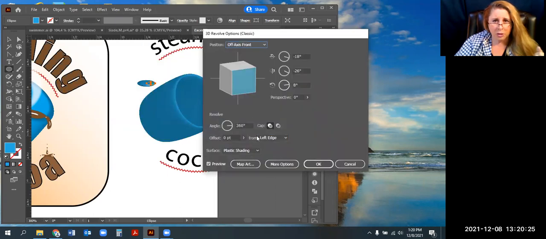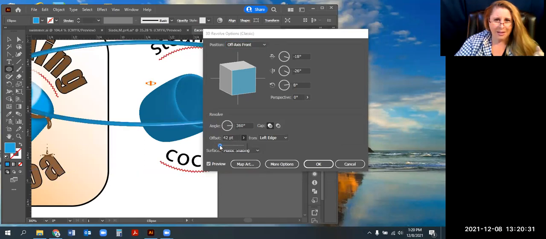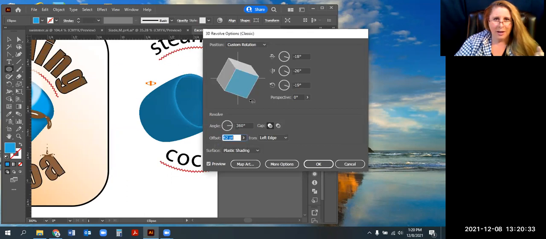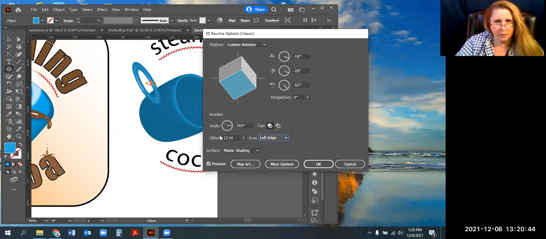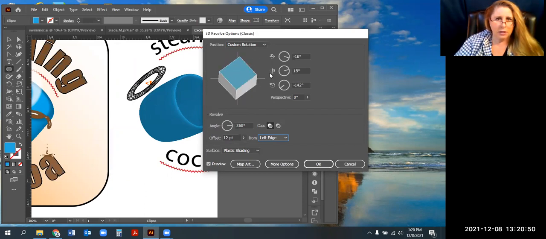And we would just pull that offset out quite a bit. Whoa, not so much like that. Rotate it, it may need to be a circle versus an oval. Circle will probably work out better. So I'm going to put in like 12 here and see what happens. And you can rotate that until you get it to the point where it feels like a handle.